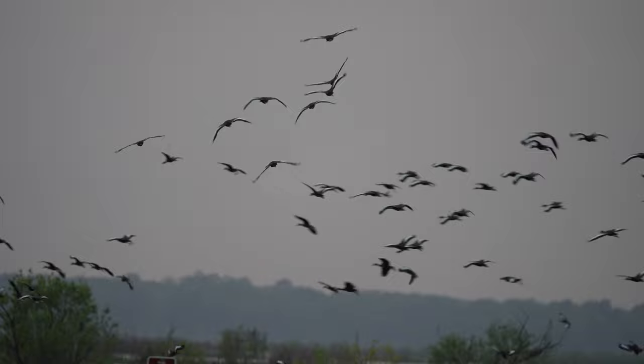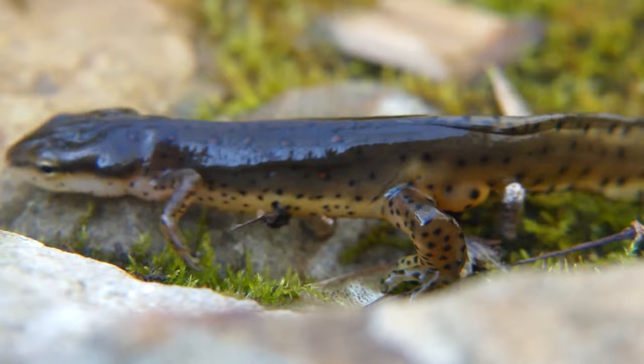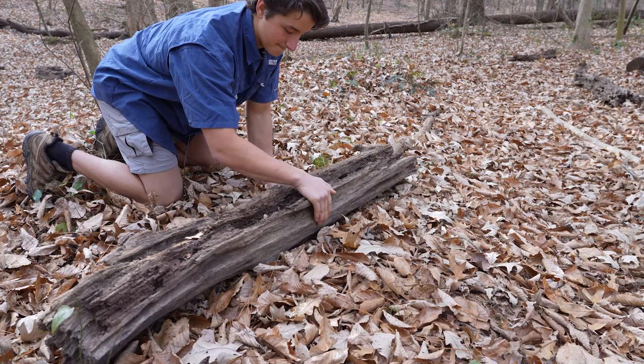When we think of migration events we often imagine flocks of birds or maybe herds of large mammals. But actually, amphibians right here in the southeastern U.S. also undergo mass migration events. Unfortunately for our salamander friends, because it's been such a dry year, these ephemeral wetlands have not yet filled up with water. Since it's so dry they're definitely going to be under logs, and that's where we're going to begin our search.